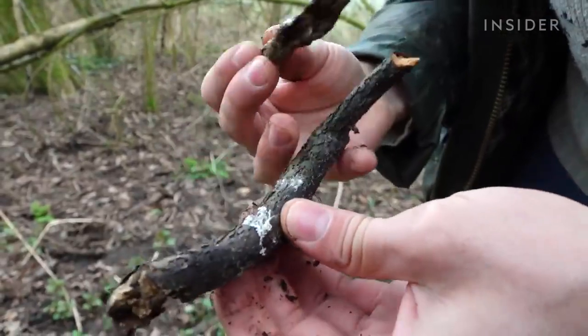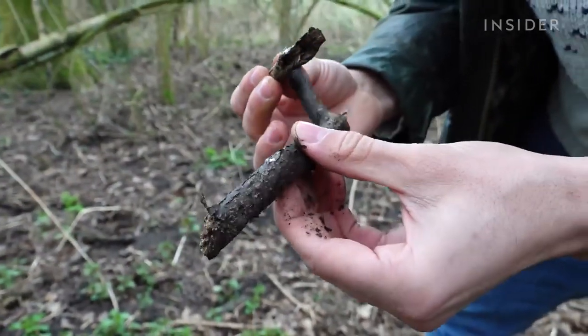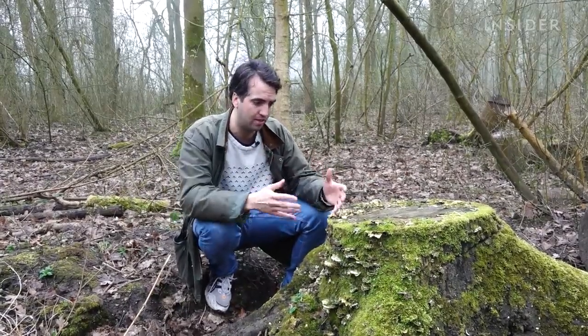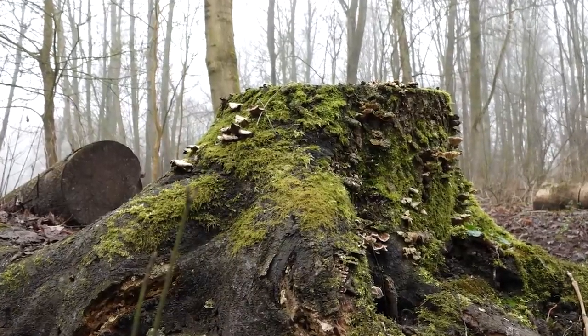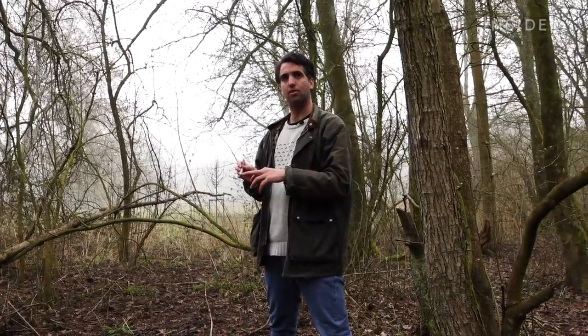Here you can see all the wires — it's almost like the veins of the organism. It's mycelium, thin white fibers that grow easily on all kinds of surfaces. Mycelium is the root structure of mushrooms; they're simply the recyclers of nature. Everything that turns into death, they turn it into life. It feeds on decaying plants and animals, expanding at a rate of half an inch per day. From this little piece of mycelium, we can grow a living coffin.